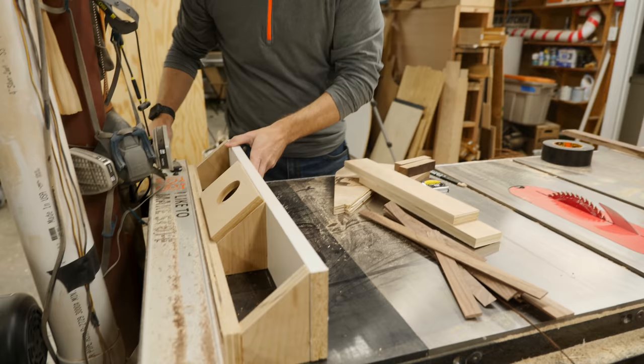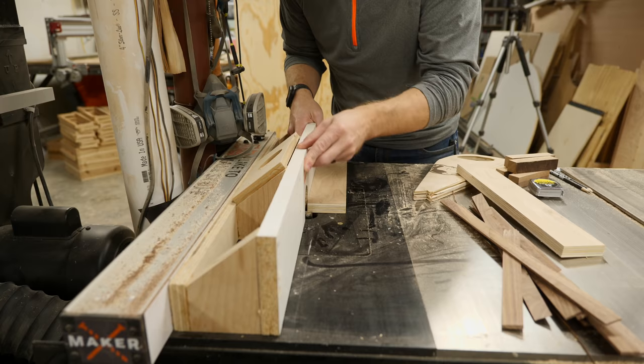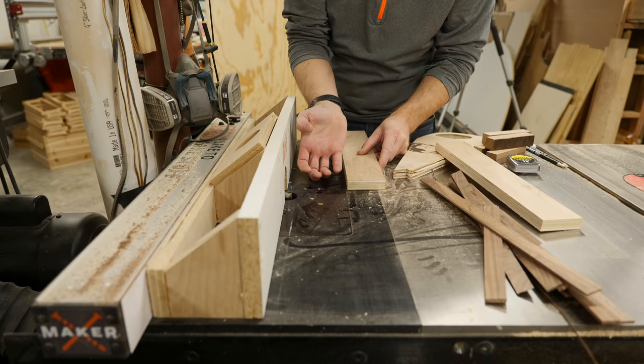So what will happen is once we run along this router fence, which will be clamped to the table saw fence, then it should just cut a little rabbet out there of the pieces, and that'll be enough for your fingers to get under.